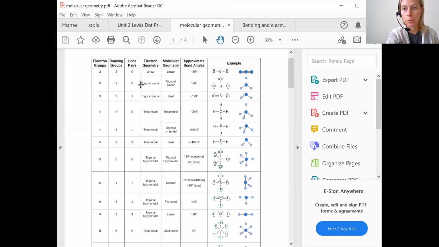Tri means 3, so that prefix comes into play from math class. You're going to remember that. Tri means 3. It doesn't have 3. Let's go to this one. Well, this has 1 lone pair. Can't be that because we have no. Well, this one has no lone pairs, no extra pairs of electrons around the central atom. And look, it has 4 atoms around the central atom. And that's exactly what we had.